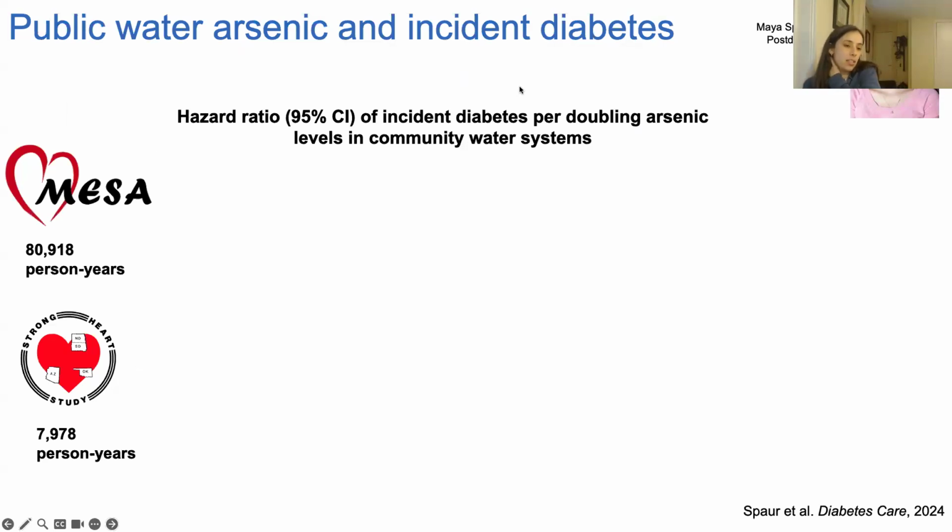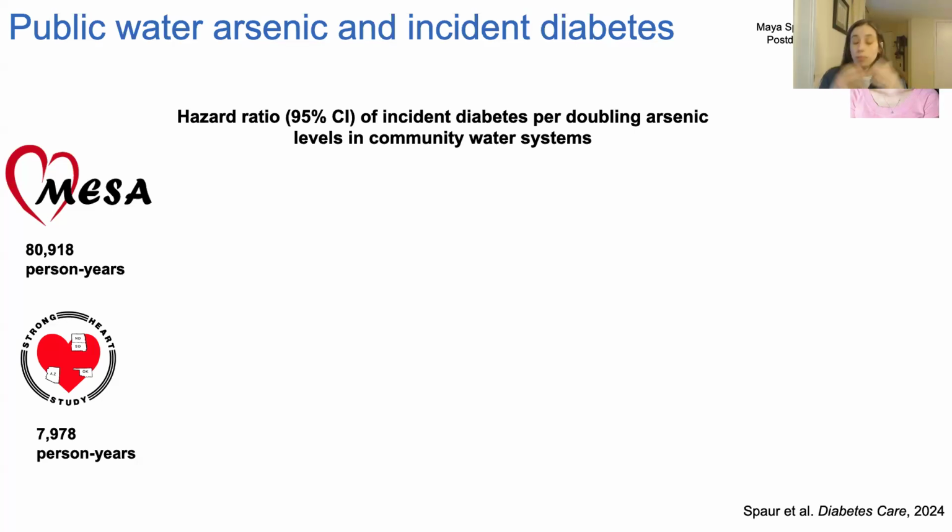Okay, so the next analysis we did in those same two cohorts, right, in MESA and in Strong Heart Study, was to just look at public water arsenic and incident diabetes. So diabetes and other metabolic outcomes, it has been traditionally, again, when I was training, which was not that long ago, somewhat of a contentious kind of space, right? Whether arsenic was associated with diabetes, whether it wasn't associated with diabetes, was it confounded by seafood intake? This was a really challenging question for us to think about, those of us in the arsenic community, because a lot of our studies were relying on arsenic as it was measured in biospecimens, as it was measured in water.